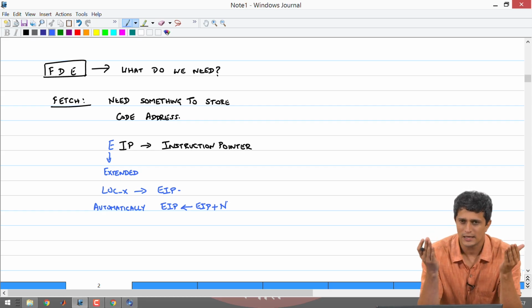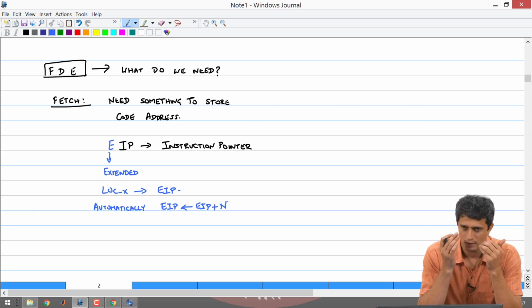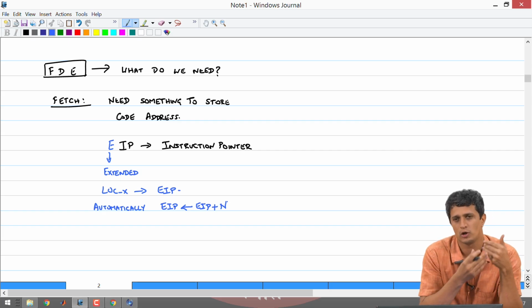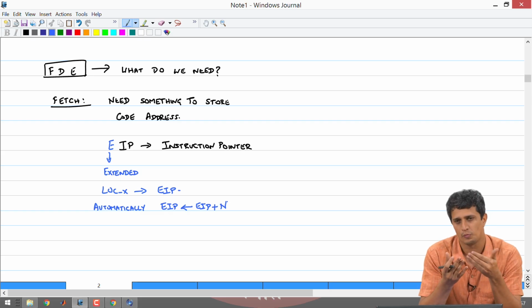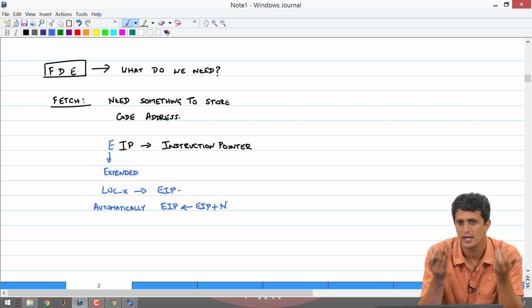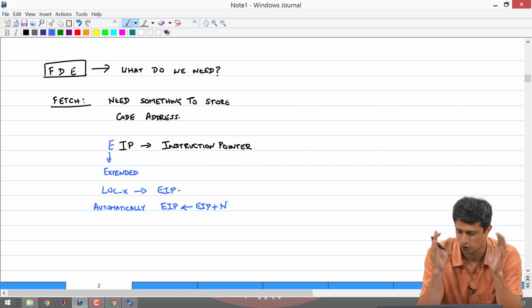Now, let us come to the execute part of the instruction. The decode, by the way, is pretty straightforward. It is just a combinational logic where you decode what the instruction should be and invoke those registers and so on. So, there is nothing specifically needed for the decode as far as our abstraction goes.